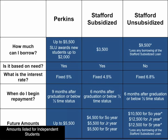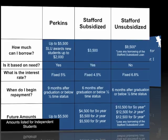As you continue to talk about financing the out-of-pocket expense, you may have to explore the option of the Stafford unsubsidized loan. This loan is accruing interest while you attend the institution. That interest is fixed at 6.8%. Again, please be mindful that as you talk about borrowing options, we encourage students, if eligible, to take the Perkins or the Stafford subsidized first, because interest is not accruing, and then we encourage students to explore the Stafford unsubsidized loan program. All loan options are great ways and smart ways to borrow dollars, and as you have further questions, you would be able to talk directly with your financial services counselor.